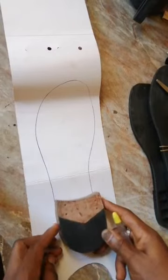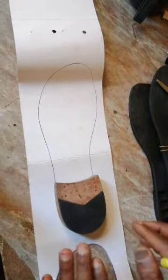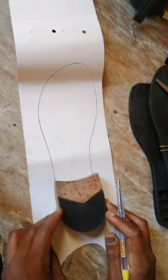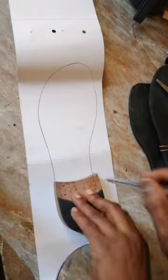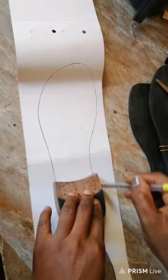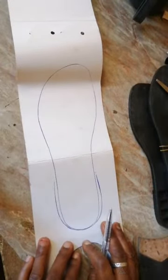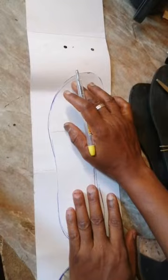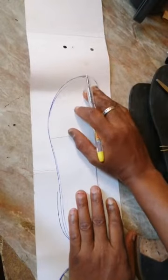So since this is what we have, let me first of all draw that shape right there for us to see first. So you can see what I have. This is what the shape looks like. So what am I going to do? I'm just going to try and position this way. Don't forget, it's like this. This is what it looks like. This is the perfect shape.